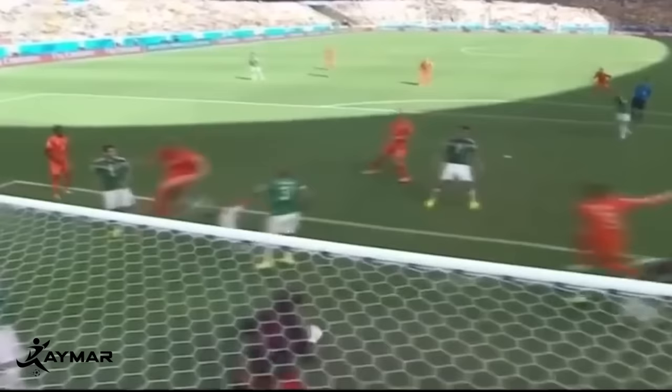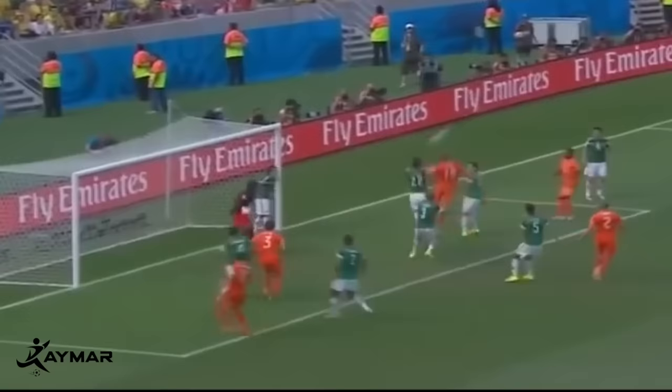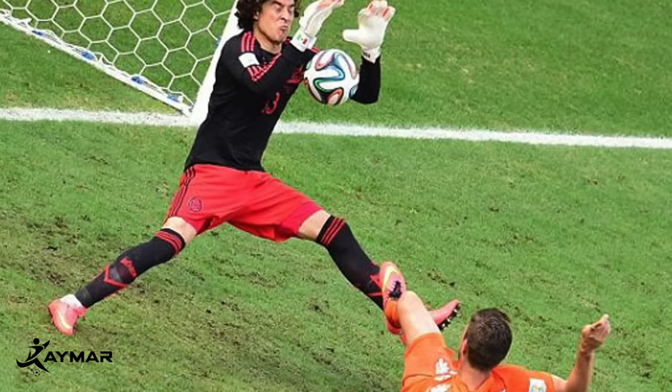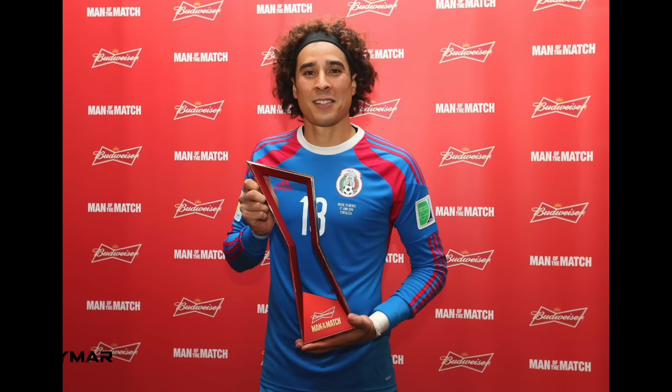In the World Cup, it's already rare for a single player to really shine, but for a goalkeeper to amaze the world and make headlines is something that hasn't been seen in many, many years. He would be named man of the match and even complimented by his opponents. However, during the knockout stages against the Netherlands, despite his brilliance to keep the relatively weak Mexico alive, he would ultimately fail to save a penalty as the Dutch walked away with a win. But even though Mexico lost, Ochoa was so brilliant that they named him man of the match for a second time. Many argued he performed individually better than Neuer, who had the much, much stronger squad. Just for a brief moment, Ochoa was the best goalkeeper in the world.